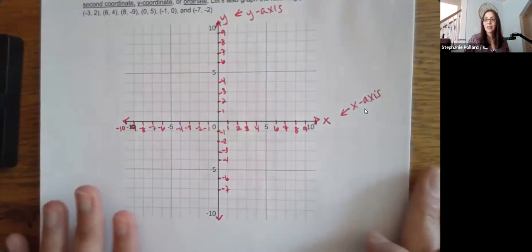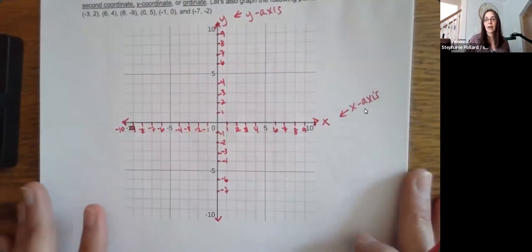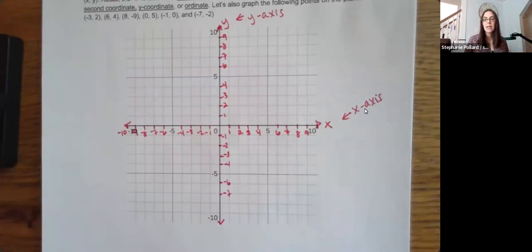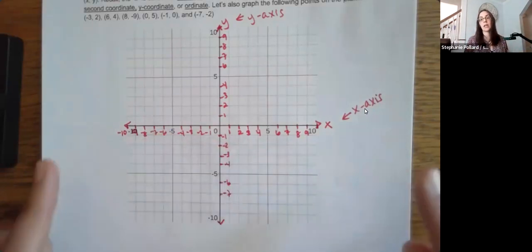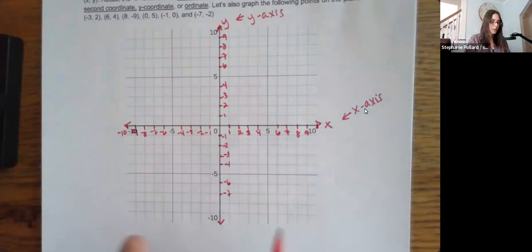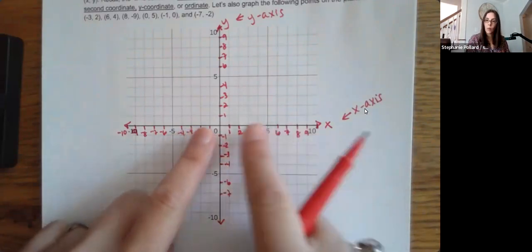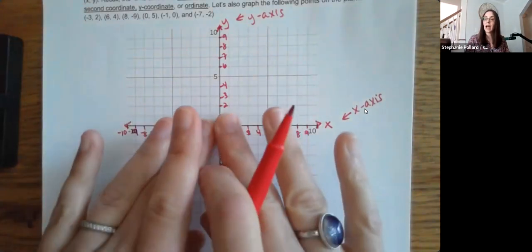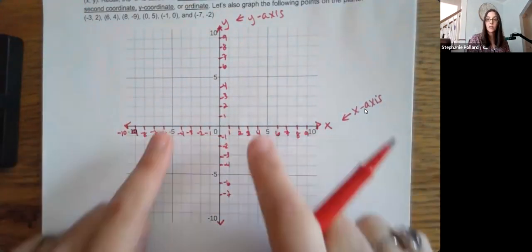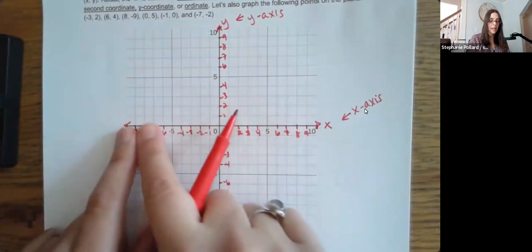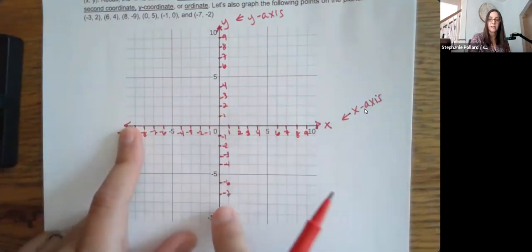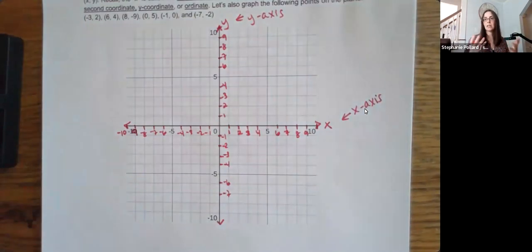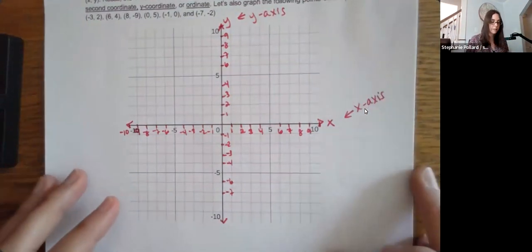Now, you don't have to always just count by ones, so you will see examples of graphs where we count maybe by twos or fives or tens or hundreds, et cetera. But the thing that's important to know is that you have to be consistent. So if we're going to count by ones, we count by ones the entire axis. If you count by fives, you do it the entire axis. You can mix your units. So, you know, your x-axis could be by ones and your y-axis could be by fives. That's perfectly fine as well, as long as it's consistent for that axis.